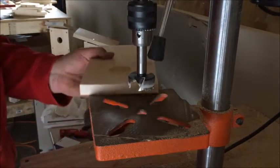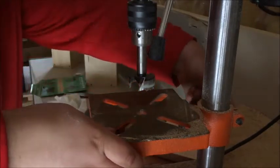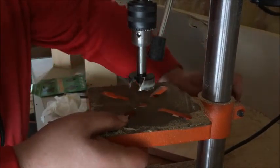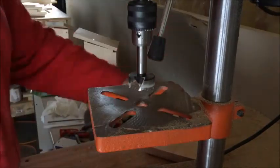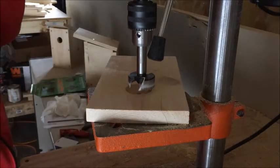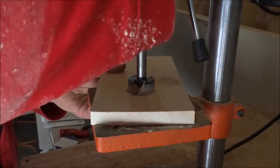Well, looks like now I need to put my table up a little bit. Seemed to be going quite a bit better there, though. Okay. Grab my glasses. Okay.